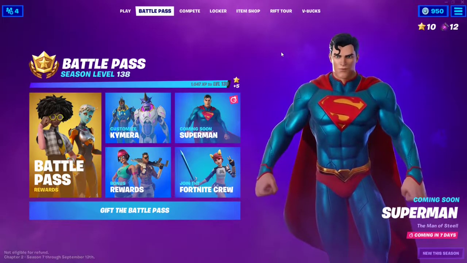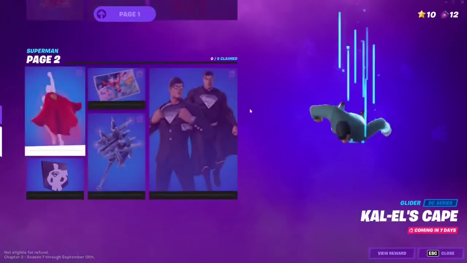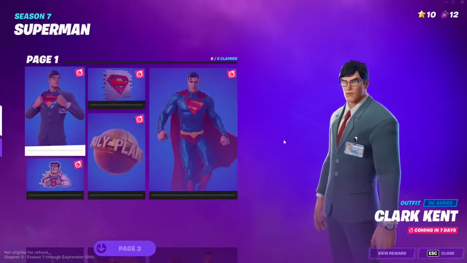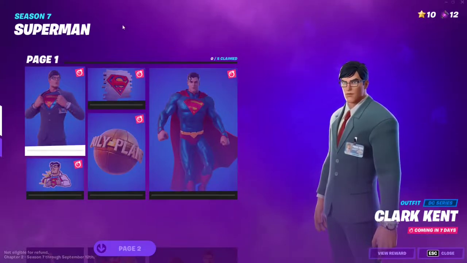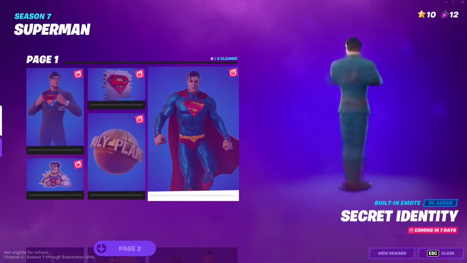So if you want to unlock Superman, just simply come to the battle pass, click right here. And as you can see, there are a couple of cosmetics that you can unlock. To unlock Superman, you basically need to do three stages. The first stage is to unlock Clark Kent. So there are some Superman quests that you need to do that will be included in this video, of course. And then the next stage, by having the Clark Kent skin, you can unlock the Clark Kent Superman skin. So this is Superman right here.